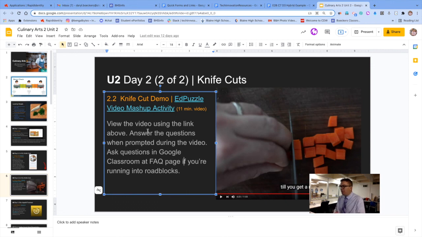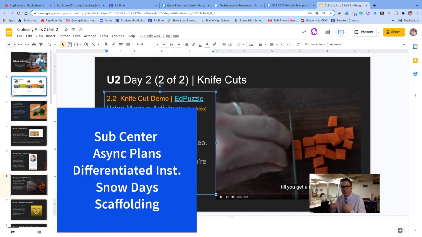Because while EdPuzzle is frequently understood by many students in grades 9 through 12, you may have students who are new to the country or from a district that didn't use EdPuzzle before. So some things to be thinking about when you're designing instruction. Again, EdPuzzle might be one of those pieces that you're using to create an agenda that's engaging for students.